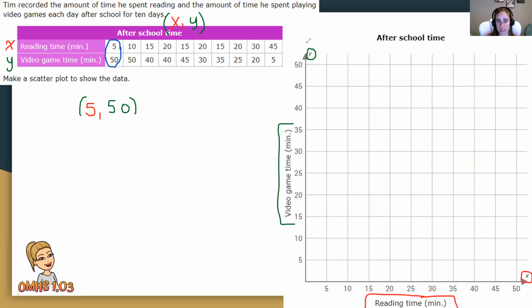So there you go. We can see how it can also be written as an ordered pair. If we graph that, when we have an ordered pair, you've got to do both movements before you put your point. So we'll go over 5 on our X, and then we'll go up to 50 on our Y, and that is our first data point.